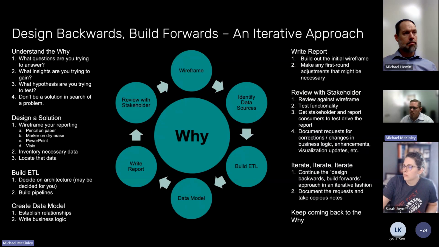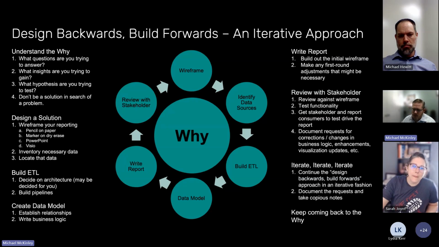So what I want to do now is give you, so I talked about the wireframing, and I want to dive into that a little bit more. I want to give you guys some examples of some wireframes that I have built that have proven really useful for me. Remember, I said that you can do marker on dry erase board. Like I'm not kidding. Those are some of my best wireframes. That's my first wireframing approach, when you're in the room with the person, and it can be very collaborative.